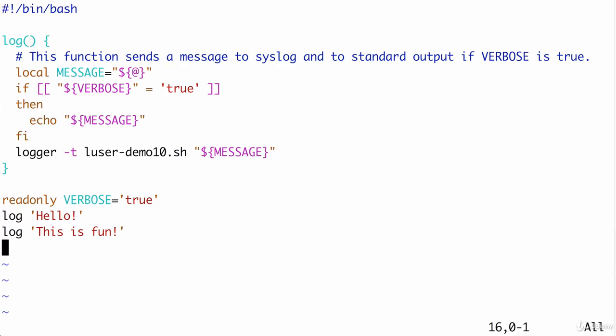As a reminder, functions have to be defined before they are used, so a good practice is to put all your functions at the top of your script. The only things I would consider putting before the functions are constant global variables and sourcing script libraries. Again, do not call a function before it's defined.